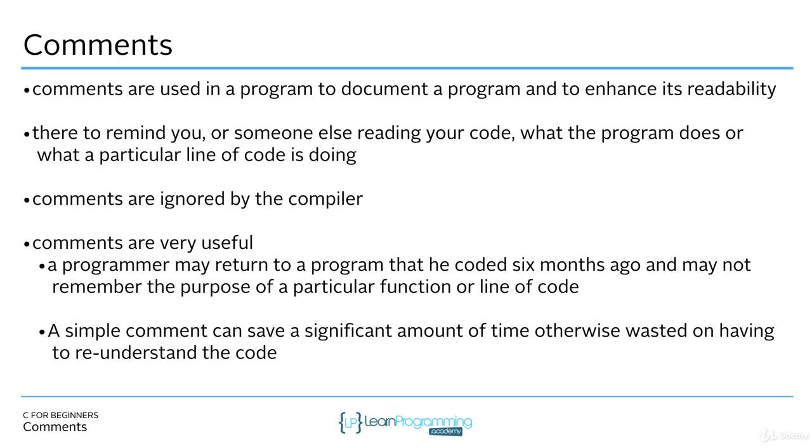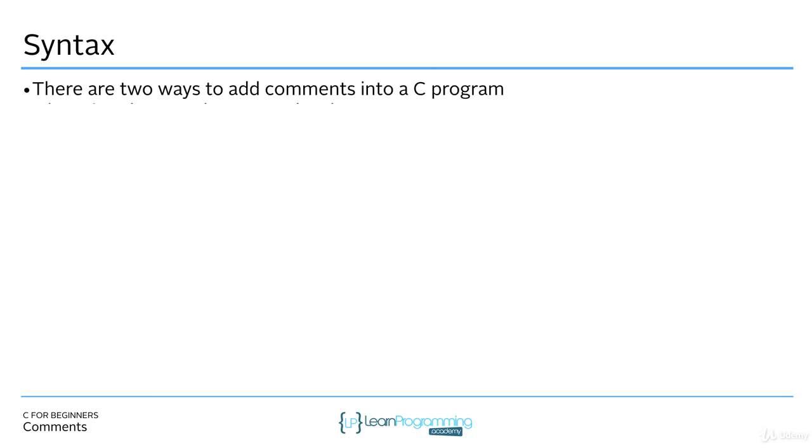Either they help the readability of the programmer who wrote the code, or they help the readability of somebody else that's looking at code. You can easily look at that source code and then quickly understand what the code is doing. And so you want to provide comments in your code. The syntax for providing comments in your code is, there's two ways you can provide comments in your code. And again, this is very, very similar to Java, very similar to many languages. But in C, you can either have multi-line comments or single comments.